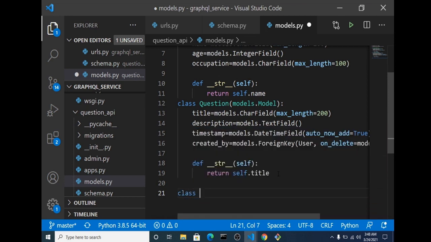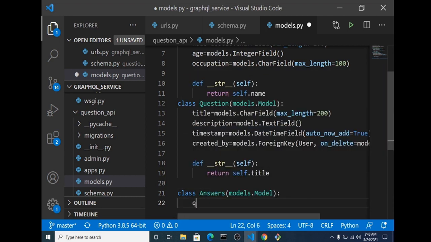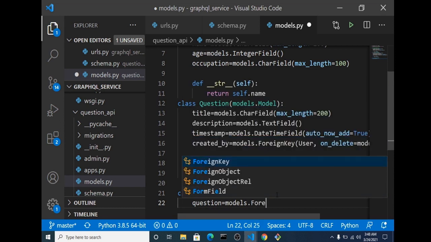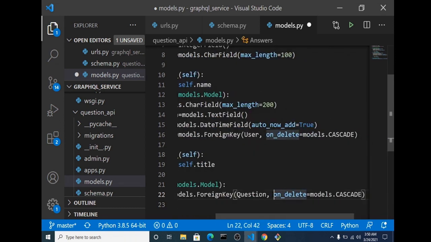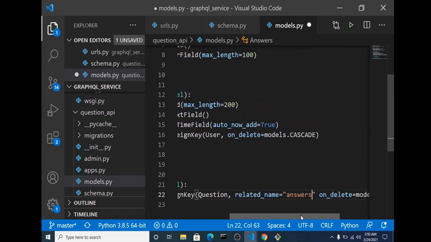for other users to provide answers, so we can call that answers. So first we need to get the question, which is going to be a foreign key to our question model. Also want to have a related name, so that we can simply say question.answers to give us the answers of a particular question.